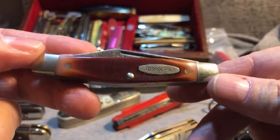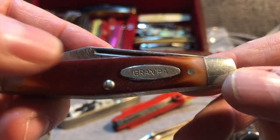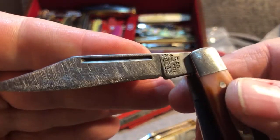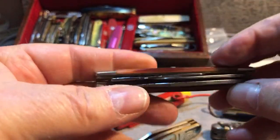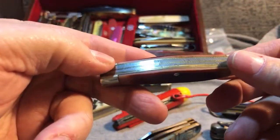This is a Stockman that I paid too much for, but I'm a grandpa, so I thought I would get one that had a grandpa shield. It's by Camillus. It's in rough shape. I'm going to have to get a better one. This is made after '89, but it does have nice saw cut Delrin on it, so I will get another one.